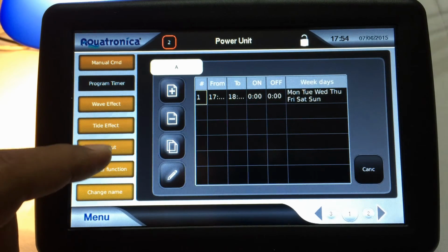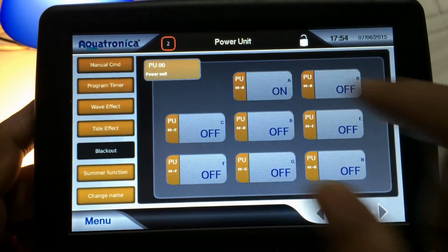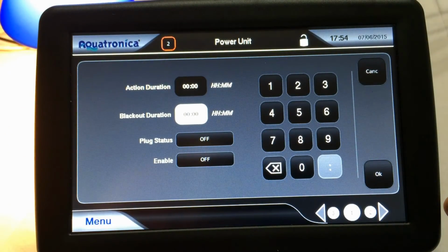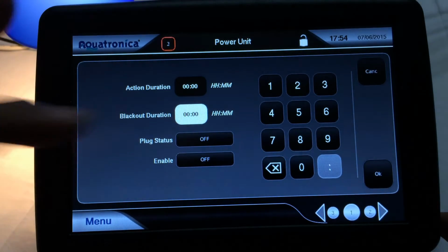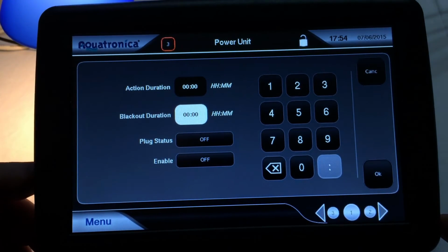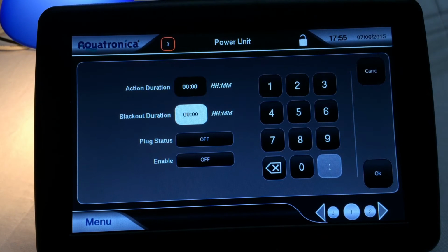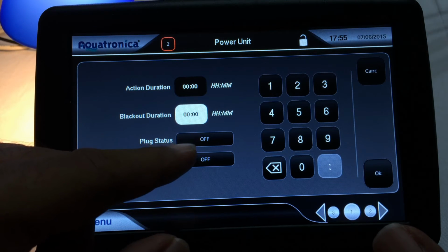So I'm going to go into blackout, which is our major fallback here, and I'm going to pick pump A, and you have up here action duration. I hope you can see that clearly. Blackout duration, plug status, enabled, right? Action duration basically says that if there's a blackout or a power outage, then for X amount of time I want this plug to do this, and what you want it to do is whatever you tell the plug status to be.